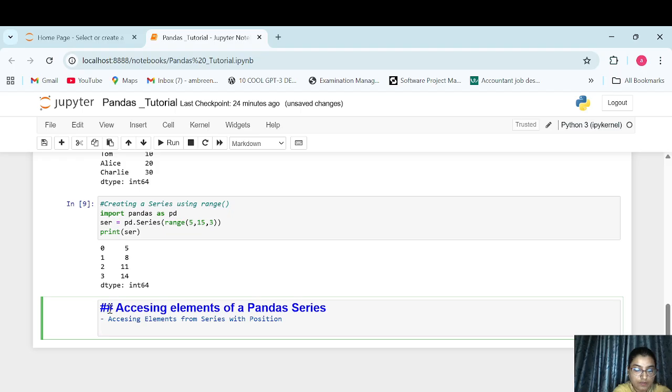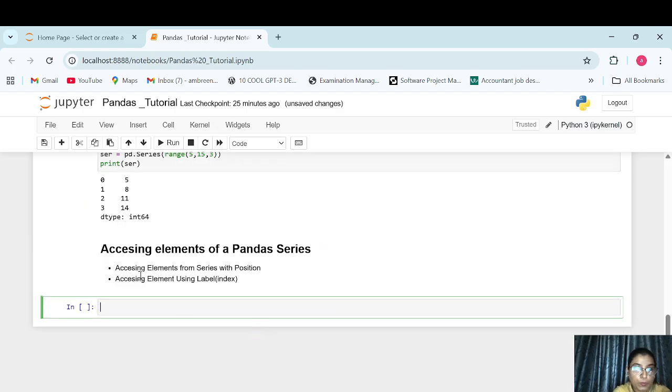And then we will see accessing the elements using the label, meaning the index. These are the two ways we will see.